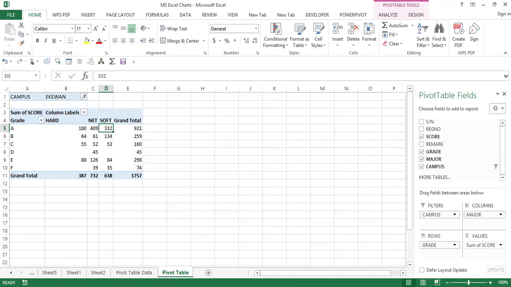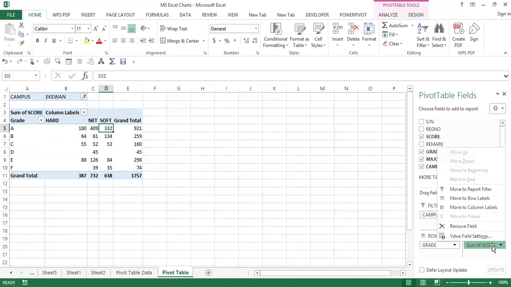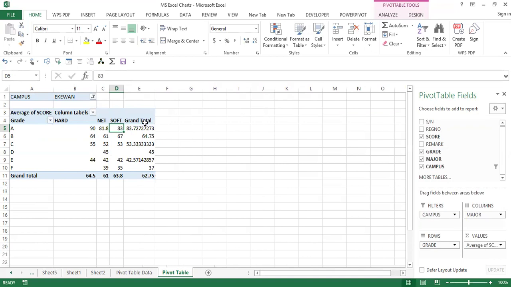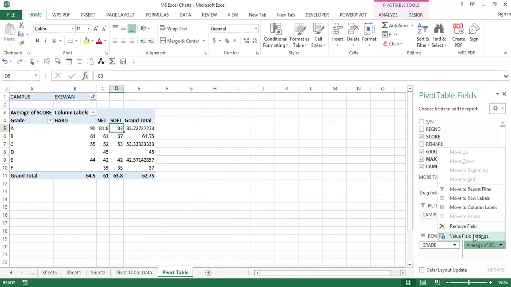So what's more useful is average. So let's change this sum of scores to average. You can come here, click value field settings, and then click average. Click OK. Now it's giving you the average scores.